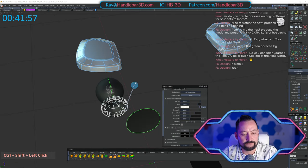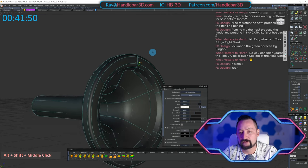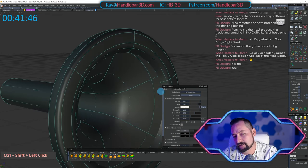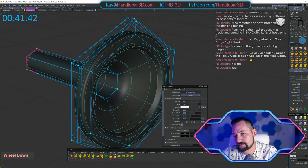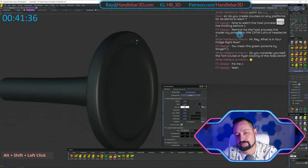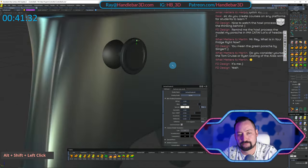With this thing, I was so dumb. I kept going in a hurry. Remember when I did this little horn right here? And then I put a plane and all that. All I really had to do was do this, and then you go to here, and you go fill hole, and then you click there, and there you go. That would have been way faster than what I did last time.